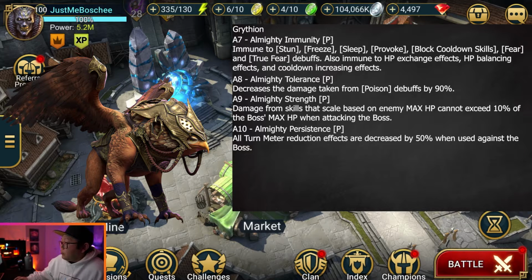So yeah, pretty much in my eyes, or at least from reading this kit initially, it looks like it's going to be a DPS race, but based off of pure damage, right? Because of the whole Fair Wind, you don't want to increase your turn meter too much, because it's just going to increase Grythion's turn meter. You can't really decrease his turn meter because it's going to decrease your turn meter, so it's counteractive pretty much, or keeps everything balanced or fair, hence the passive's name.